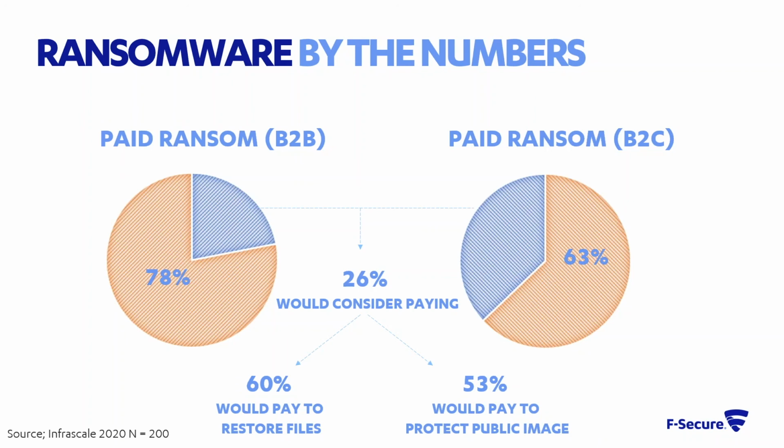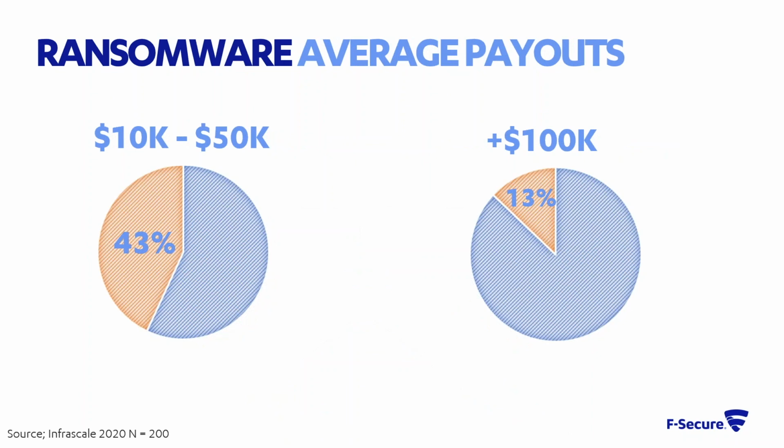And we just want to prevent that from day one. So how much are these organizations paying out then? Well, again, according to the same survey, 43% said they paid somewhere between $10,000 and $50,000, which is kind of in line with the global average, which the FBI estimates to be about $47,000. And a small minority paid more than $100,000.